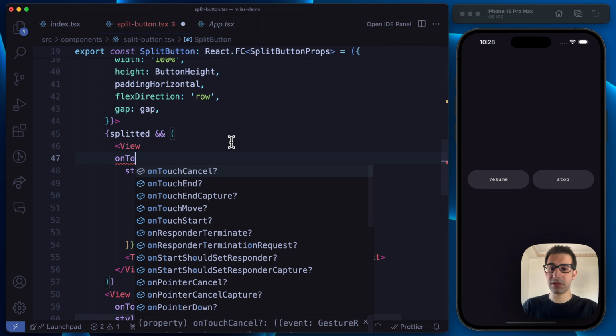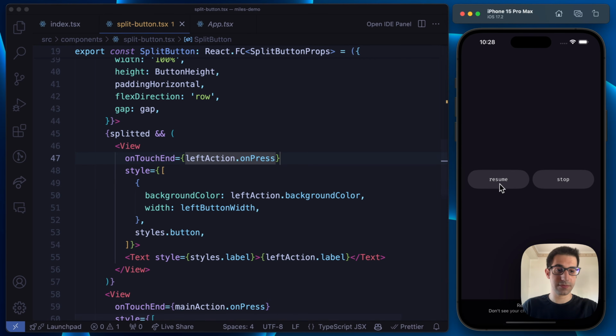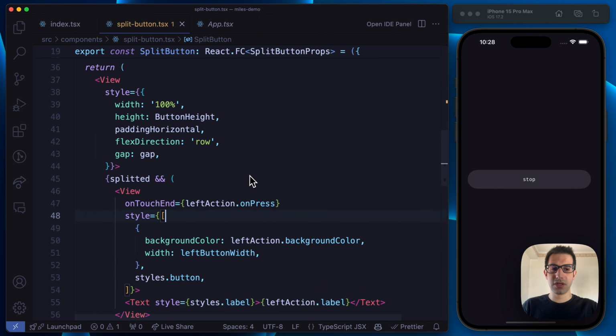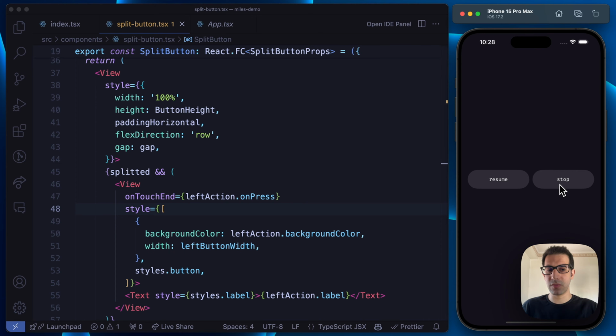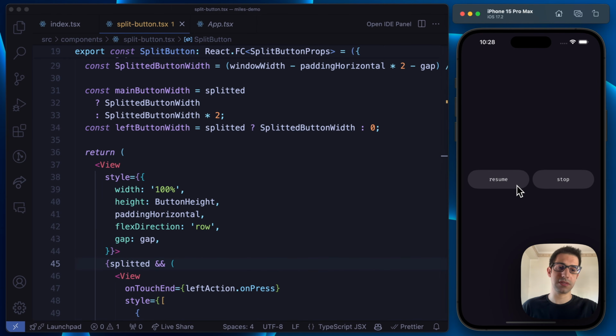And for the left button, we want to use the left action onPress, and you can see that everything is working nicely. Of course, here we don't want to see the stop button. We want to see a different background color and different labels. But for now, let's just focus on building this initial animation.